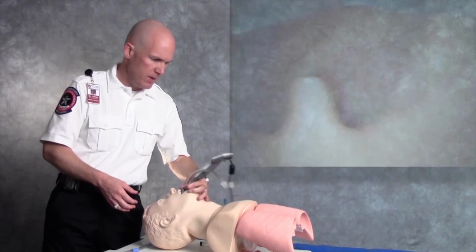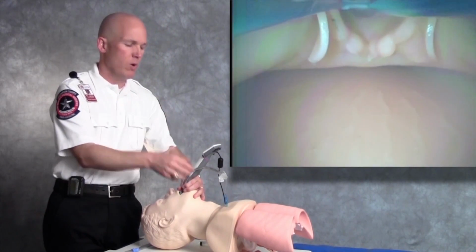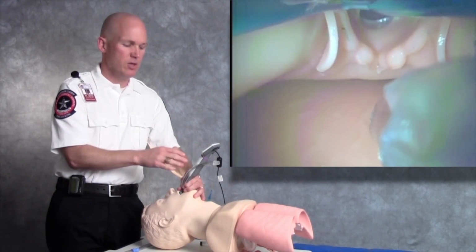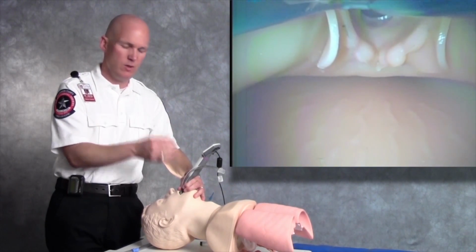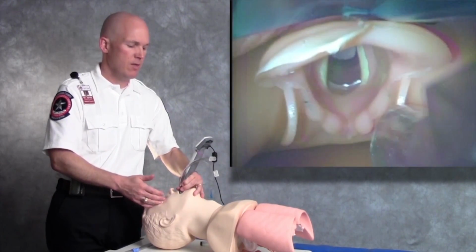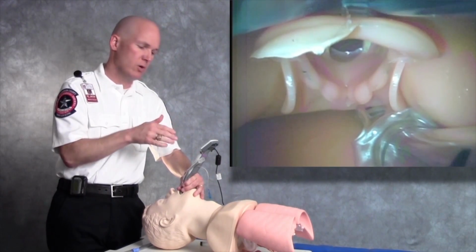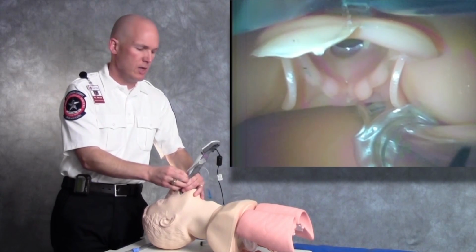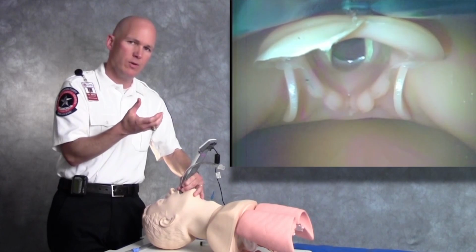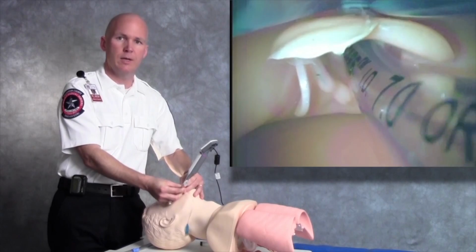So they go in and they still manage to, unintentionally, go too deep. Before realizing it, they start to advance the tube. So they realize it's not going. They leave the tube. Instead of backing it up past the view of the camera, they leave it extended. Now they back the tip up. They get the view, but they try to advance the tube and it's still going posteriorly. So the solution is you need to back the tube up to where you can't see it anymore. Now there's enough of a bite from the channel on the tube for it to go right in.